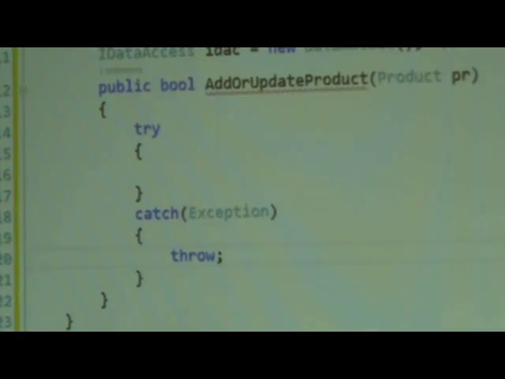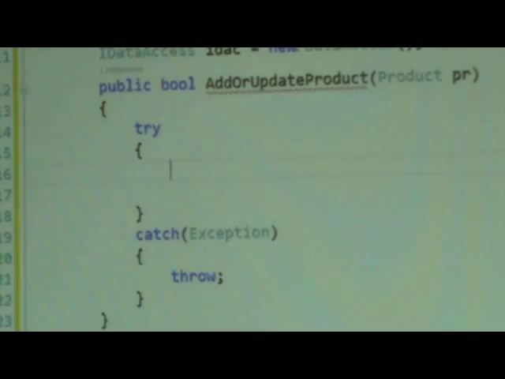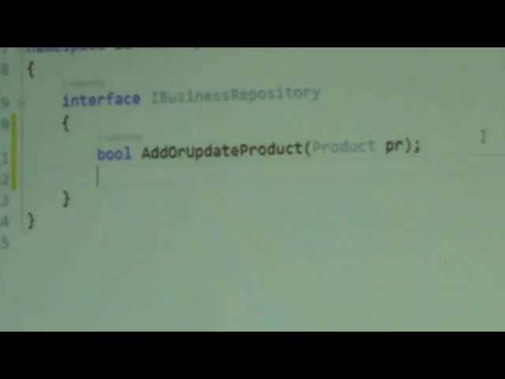Okay, now let's compose the SQL. There are two possibilities, right? The product ID already exists in the database, or it doesn't. What we can do is go back to IBusinessRepository and add one more method over here.